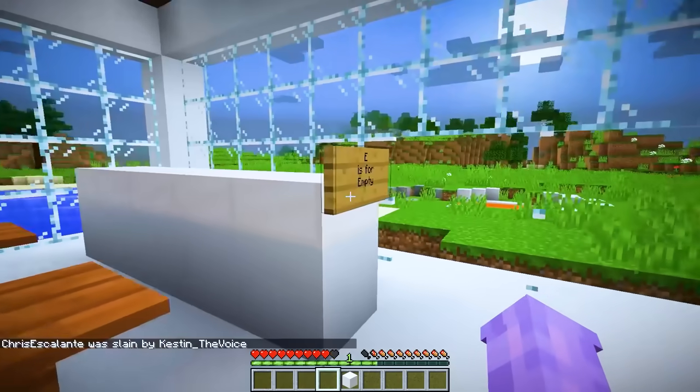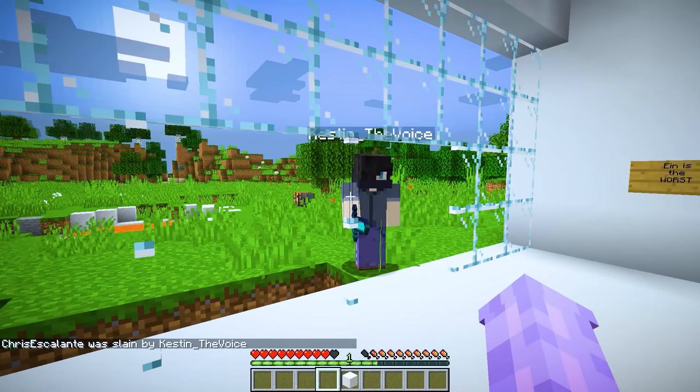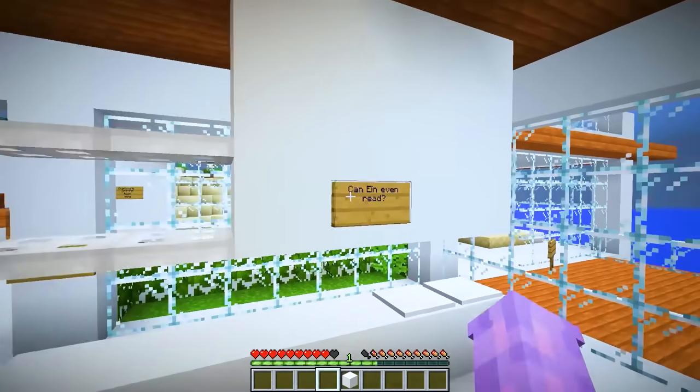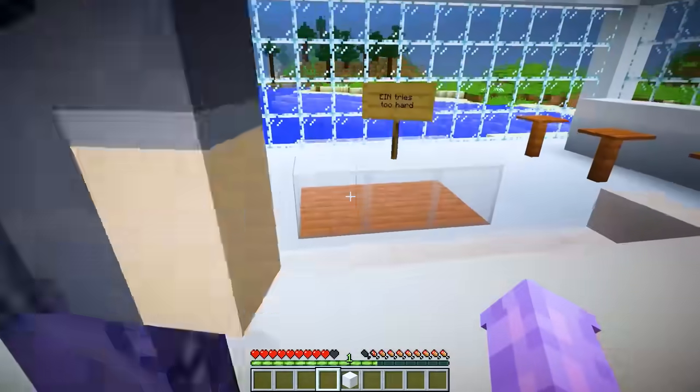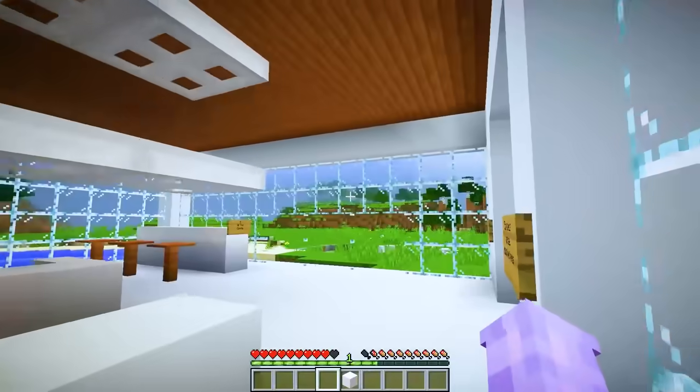Well, I guess E is for empty. There's no Ian anymore. E is for executed, is what it is. Oh, can Ian even read? Oh no! That sign can't stop me because I can't read.